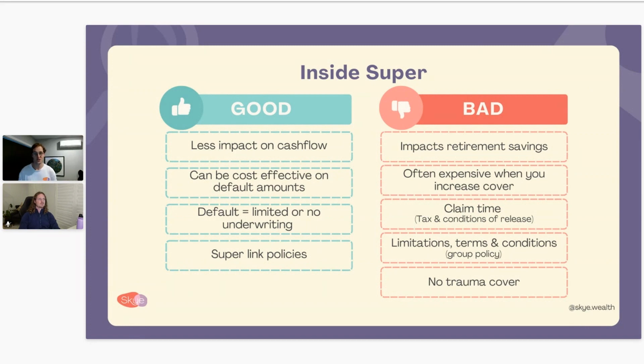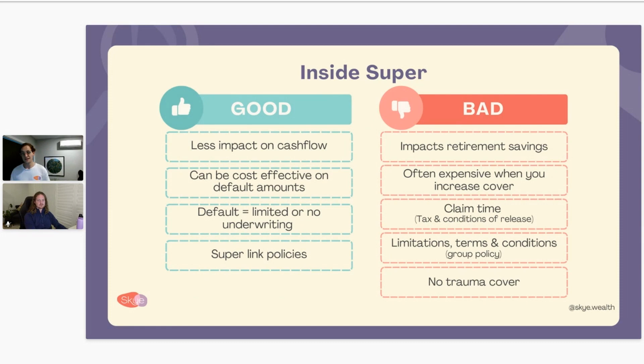If you have a super fund that has default insurance in it, for the most part, opening up a super fund in Australia will give you a level of cover. Might be 100,000 of life and TPD. And then they might have a minimum income protection policy, which covers, for the most part, 20 or 30% of your income for 2 or 5 years. That usually is relatively cheap, so it might be in your best interest to keep that.